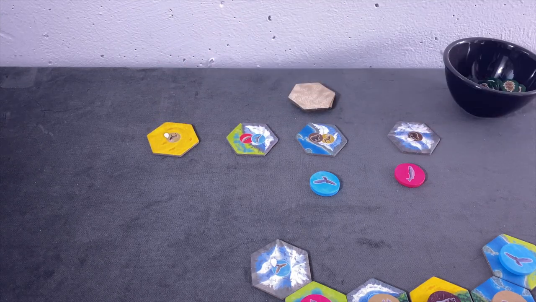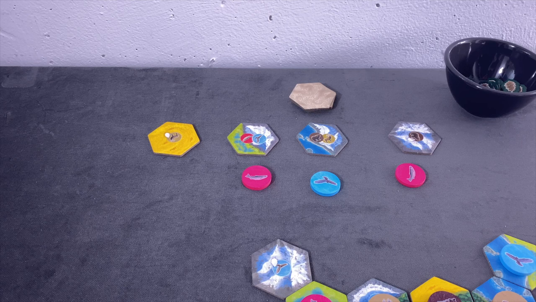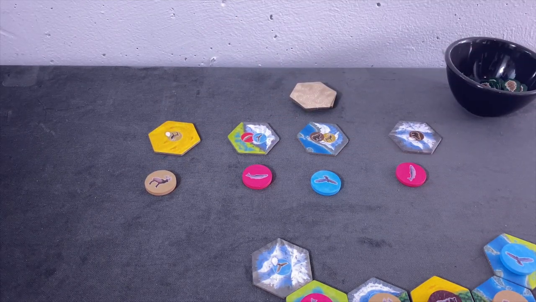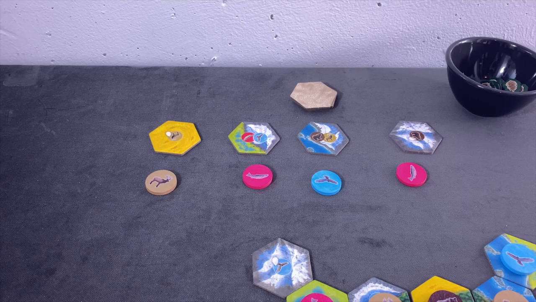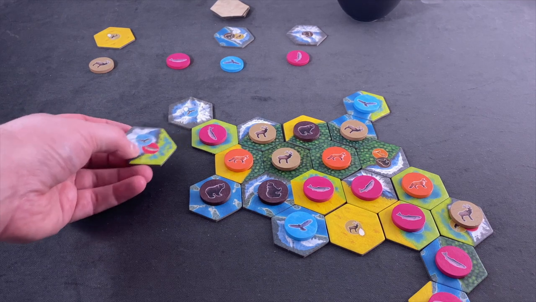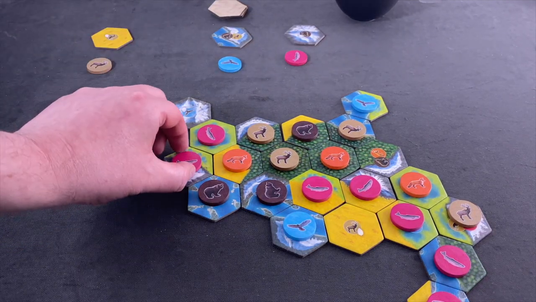Oh, that's the salmon tile. We need that for sure. That's cool. Salmon next to salmon. So we don't even need to spend a nature token for that, which could be pretty great. So I guess let's do that, right? So we can complete this fox now here with this salmon.